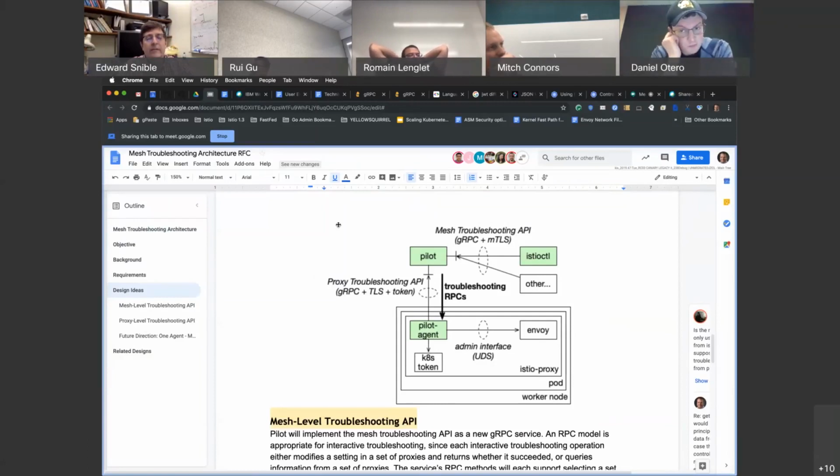The use cases are a little tricky because, for instance, take a GKE-like hosted Istio use case where you have a customer running a GKE cluster, and a customer wants to grant temporary access to a Google support engineer to access the API.